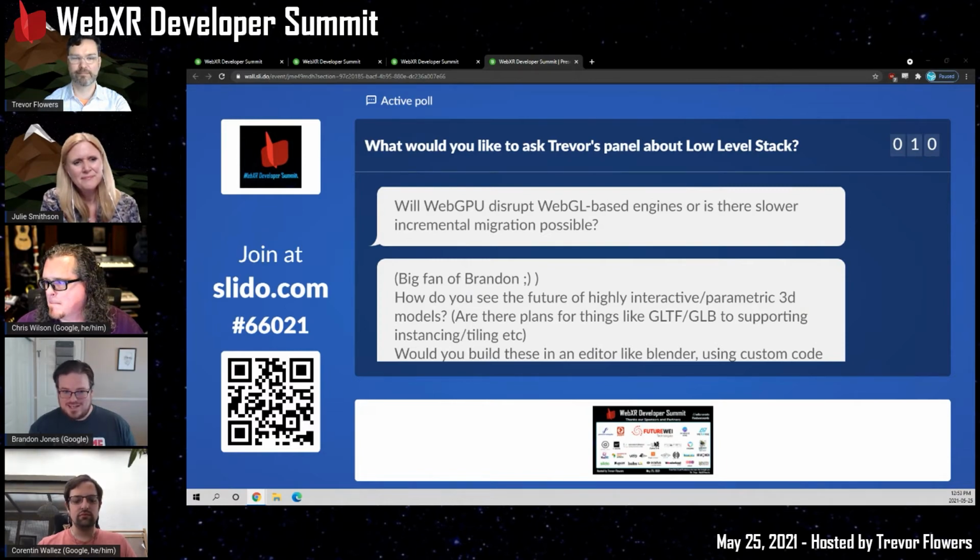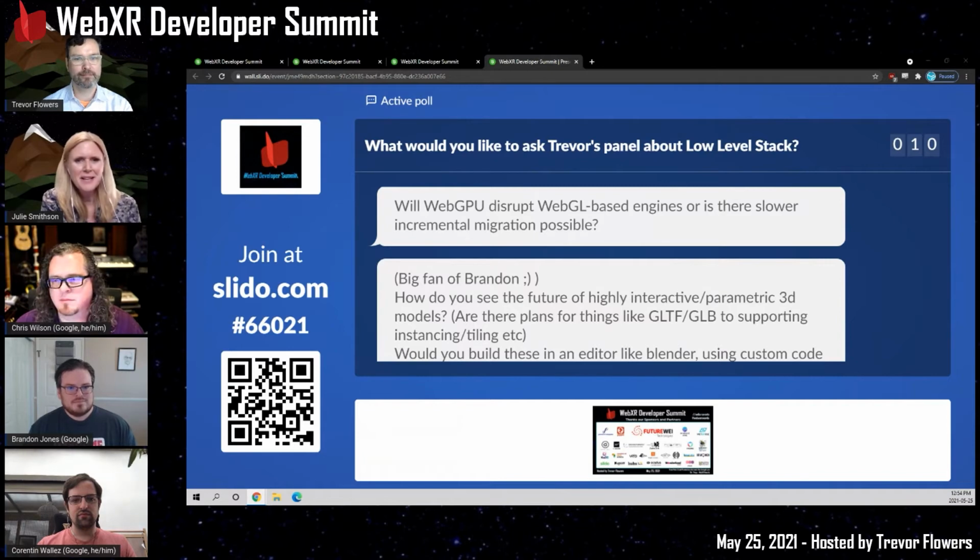It does get things like instancing and tiling as extensions. It's gotten compressed textures. It's gotten new material formats. It's got all these different things that go into it, and a lot of times those types of uses we see best as building on top of the low-level facilities that we've built. And in terms of building those assets, it's really up to whatever you as a user are comfortable using, especially with standardized formats like GLTF. They're getting to the point where you can export them from just about anything.